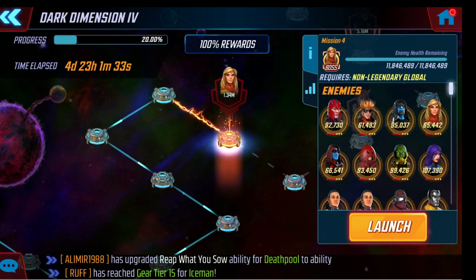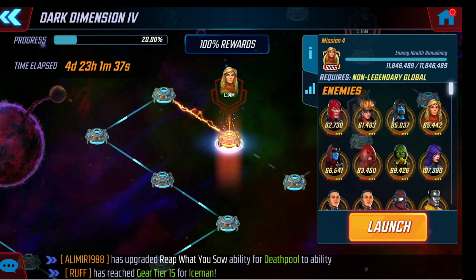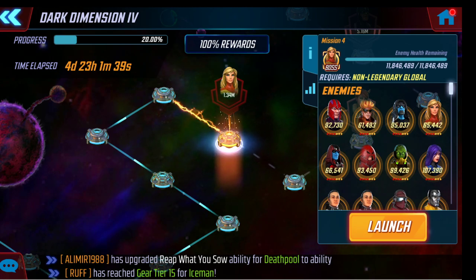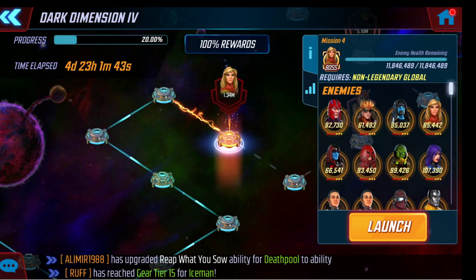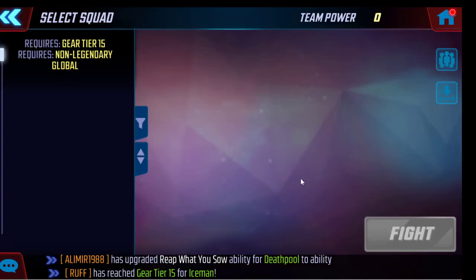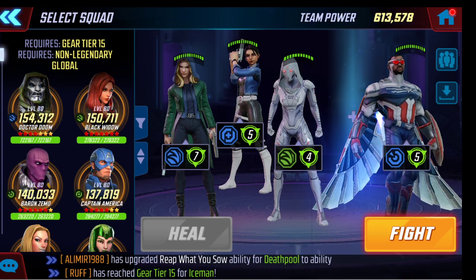Hey guys, Philosopher here, and today I'm going to showcase the secret Avengers in the global nodes of DD4. I've already showed you how they do in the beginning nodes. What I'm going to do is take them in there. I'm going to start with Ghost. We'll see how they do there.